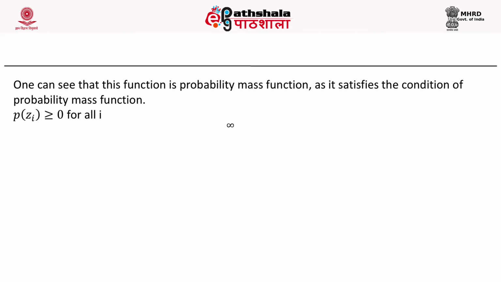First condition is that probability should be greater than or equal to 0, and second is if you take the summation over all the possibilities, then the sum comes up to be 1. So here we can see that when the probability of x equal to 1, the value is half, and the probability of x equal to 0, the value is half. When you sum these two values, the outcome is 1.